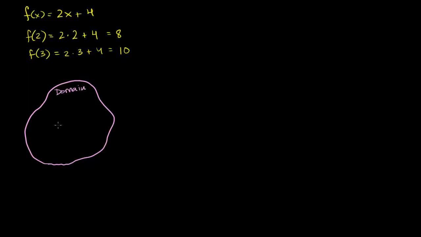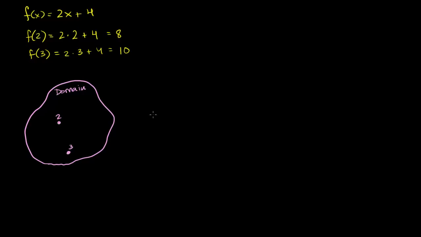And in that domain, 2 is sitting there, you have 3 over there. Pretty much you could input any real number into this function. So this is going to be all reals, but we're making it a nice contained set here just to help you visualize it. Now, when you apply the function, let's think about what it means to take f of 2. We're inputting the number 2, and then the function is outputting the number 8. It is mapping us from 2 to 8.